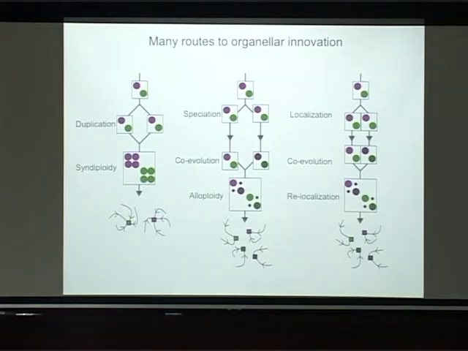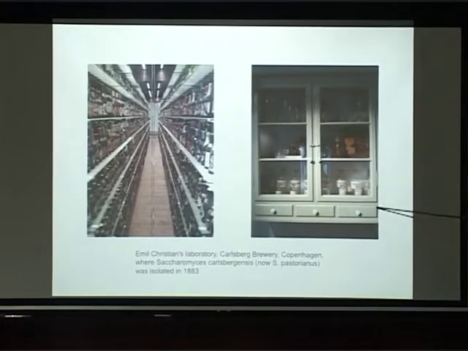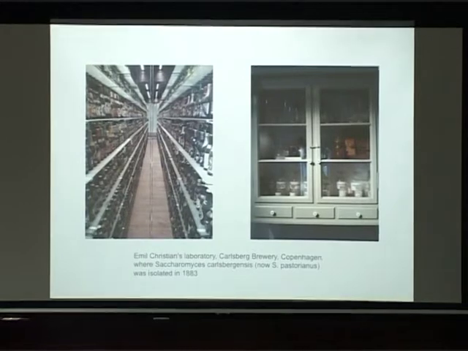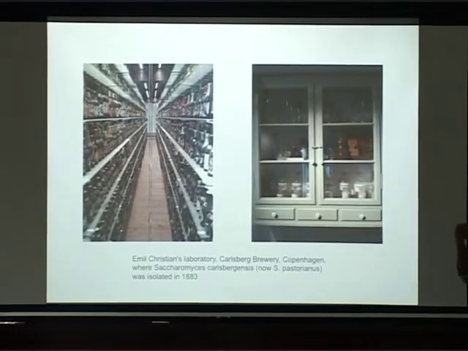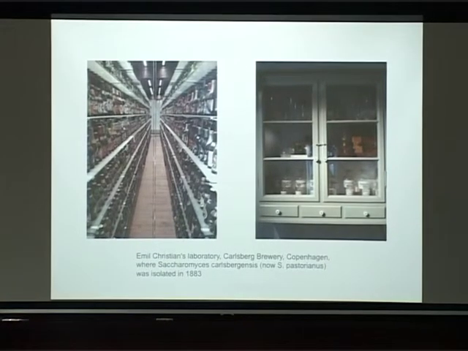It turns out hybridization happens quite frequently, and one of the best studied examples deals with this organism that was isolated. I was in Copenhagen last year. This is a microbiology lab at the Carlsberg breweries. This was the lab of a microbiologist named Emil Christian, and he was the guy who isolated the yeast that makes lager. So if any of you drink Kingfisher, Kingfisher is a lager type of beer. It's the sort of paler type of beer.